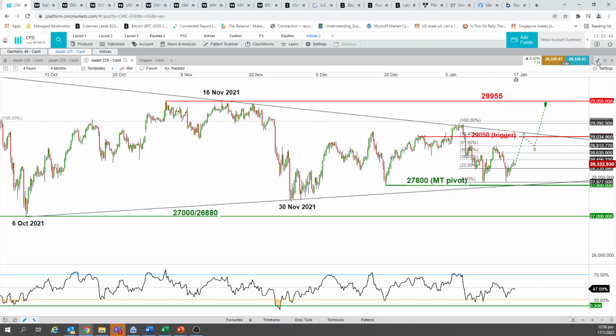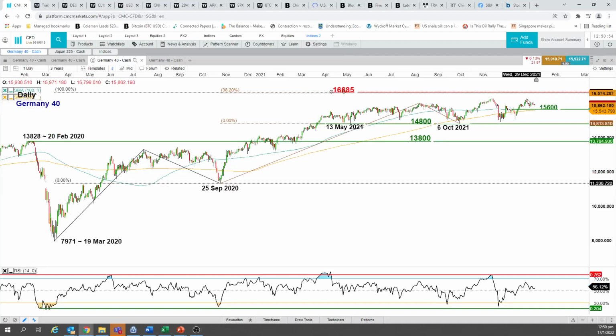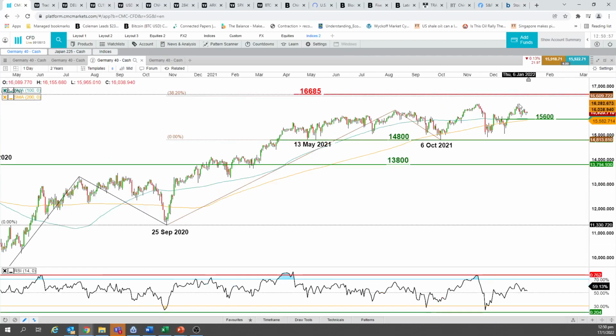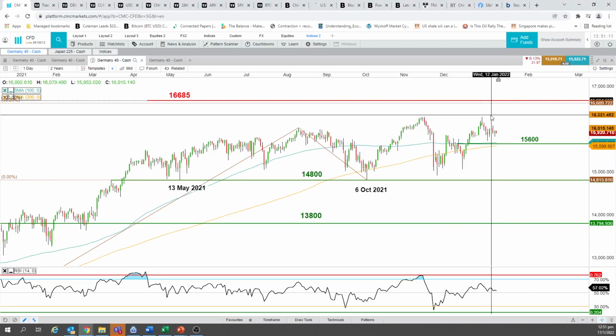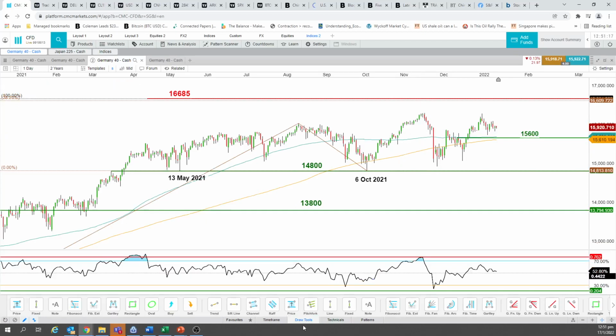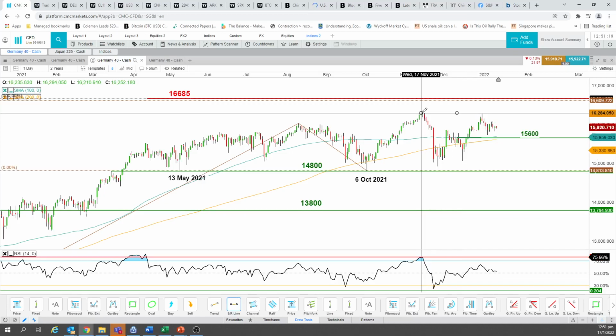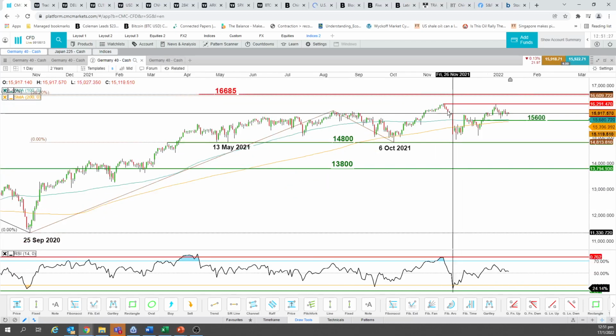Now moving on, lastly will be the German 40 index. Over here you will see the German 40 index has been slowly inching upwards in a series of higher highs and now starting to form a higher low, as you could see over here, a higher low on last Friday. What's positive is that it has hit close to its fresh all-time high level, at 16,290. That's the current all-time high area.